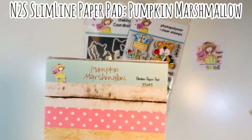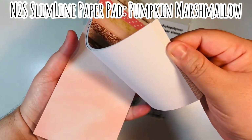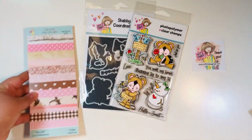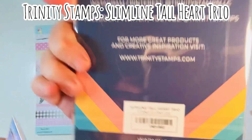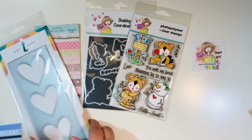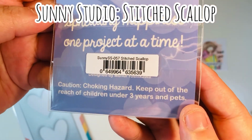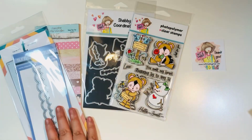Some additional items I'm bringing in is this Pumpkin Marshmallow SlimLine paper pad. It is also from the Not Too Shabby Shop, and I believe it's still in stock. It's a really cute paper pad. And then I'm bringing in some SlimLine Tall Heart Trio. It's a die set from Trinity Stamps, and also Sunny Studio. It's Stitch Scallop. It has two different size scallops that you can create some borders and things. So I'm going to bring that in as well. You'll see in just a bit.